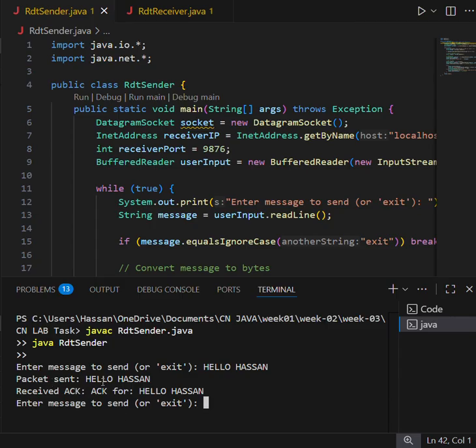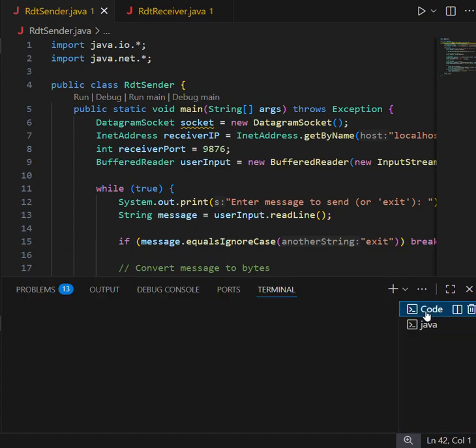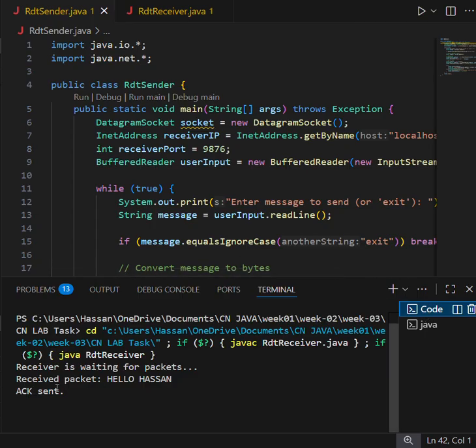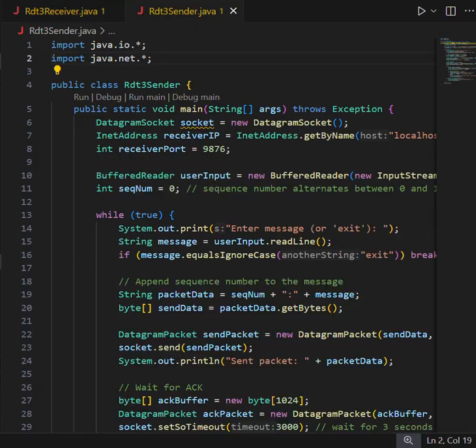It says packet sent: hello Hassan, received acknowledgement for hello Hassan. Now I will go to the receiver's terminal. It shows that the acknowledgement has been sent successfully. So this activity demonstrates how RDT protocols ensure reliable delivery even over an unreliable UDP channel. Thank you.